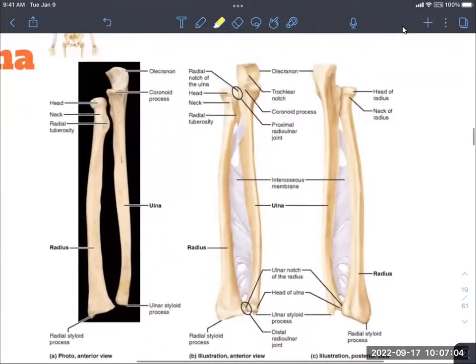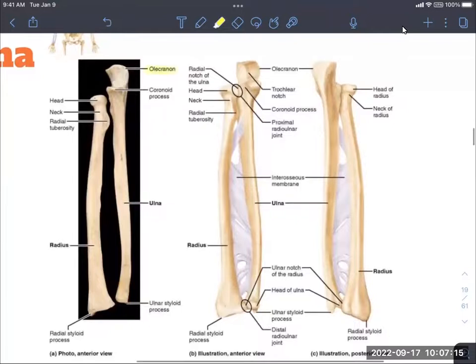So let's first look at how the bones articulate together. This time we don't have the humerus attached, so we can see the bones better. So we have the olecranon. Again, that's like that hook. The top part of that hook that'll attach to the humerus is the olecranon. On the other side of that, the bottom part, we have a coronoid process. Same over here.